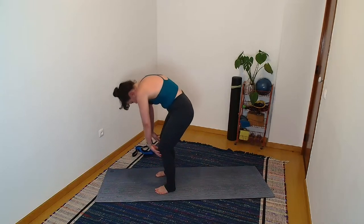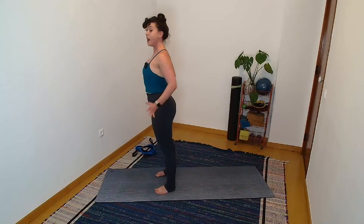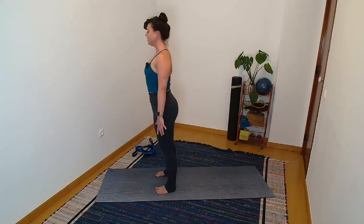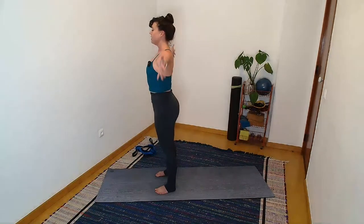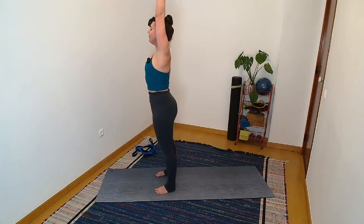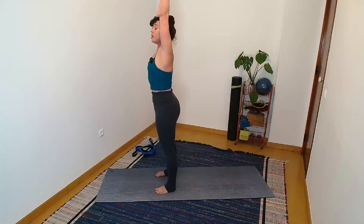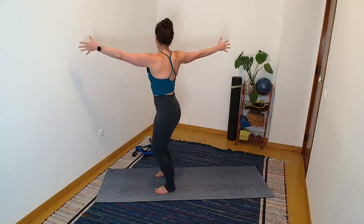Tuck the tail and roll yourself up to standing. Shoulders down, ears high, wrap the tummy in, let the fingers dangle. Flip the palms so they're facing the same direction as your face. Swim the hands nice and high. Pause here and almost imagine you're a little kid dangling from the monkey bars — that's how long and stretched out we should feel. Put a soft bend in your knees. Big inhale, exhale, twist to your right — keep the hips still.